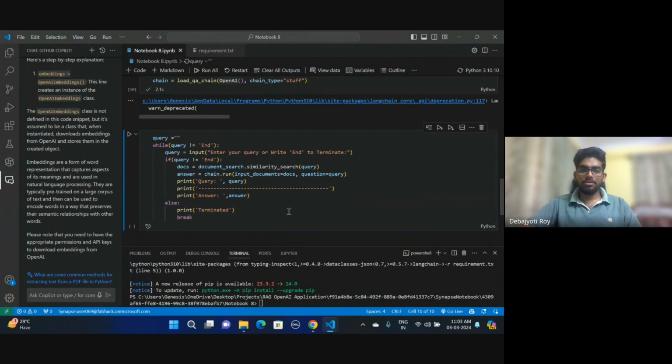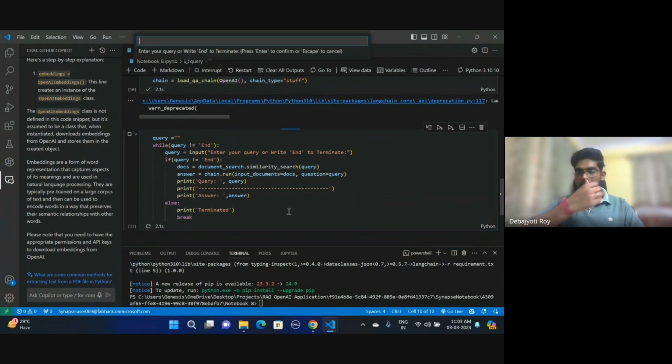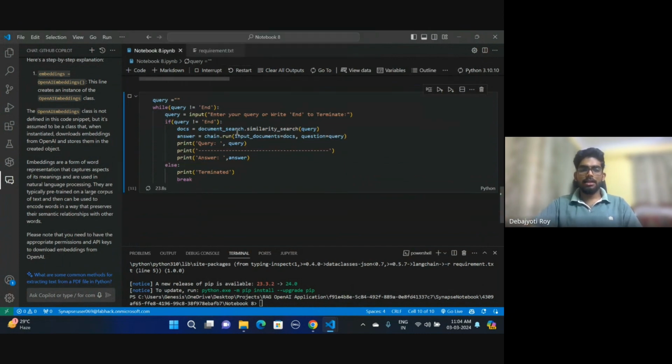Suppose I just ask, what is the title of the document? Before I write, it says to enter your query or write end to terminate. So as long as I don't write end, it will keep on giving us responses as long as the user is not satisfied.